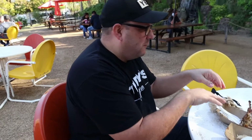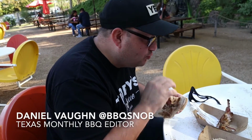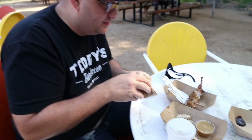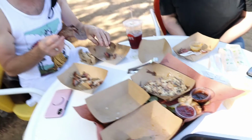Alright, so I'm getting into the rabbit right now. This confit rabbit is amazing. You can taste that direct heat flavor. I'm guessing this was cooked directly over coals. Yeah, no, that's amazing. And the sauce with it too. So good. Digging that rabbit too, man. Yeah, me too.